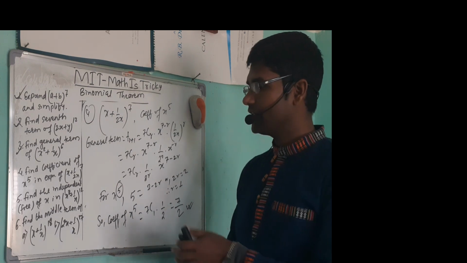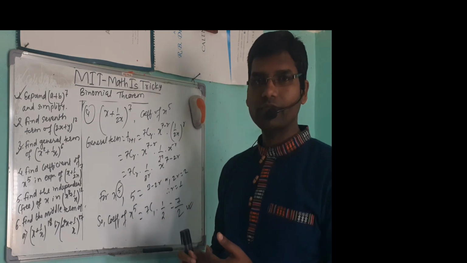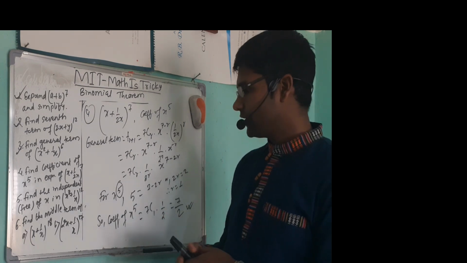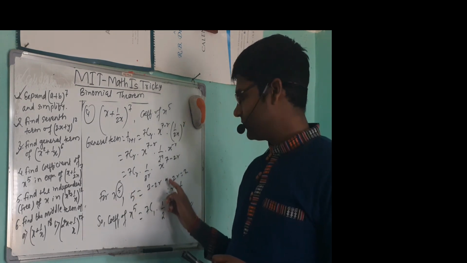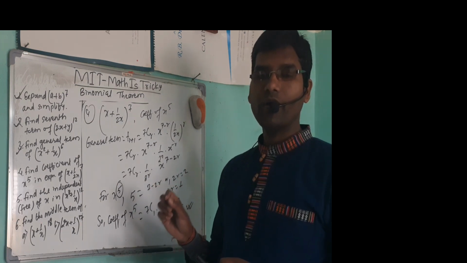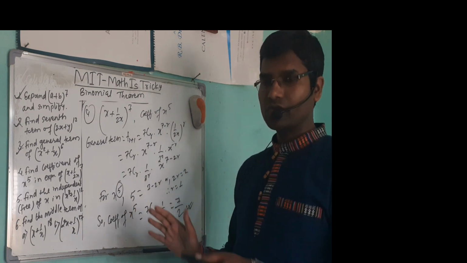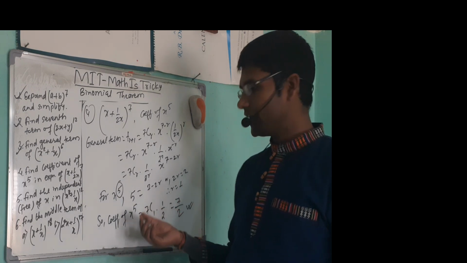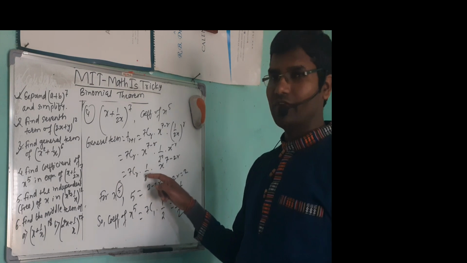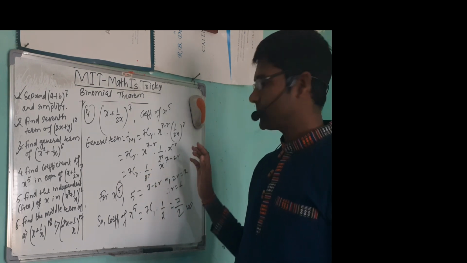Okay, so if you have to find the coefficient, again we use the formula for the general term, and from that we'll find the value of r by simplifying for x and equating the exponent or power of x on both sides. From that you will get the value of r and then substitute. Coefficient means write the numerical value, there shouldn't be x.